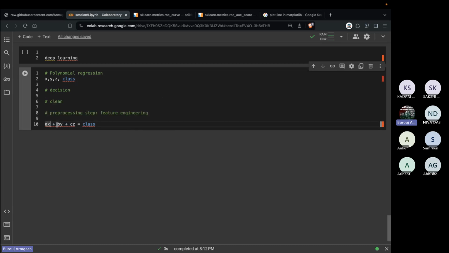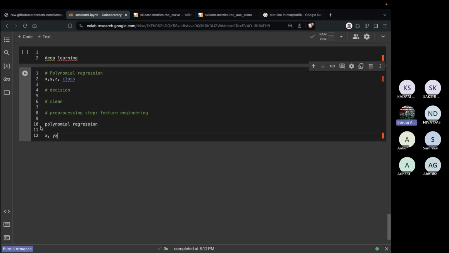You can maybe take x square, x times y, x times z, and things like that. Sklearn also has something known as polynomial regression. In polynomial regression, you give it x, y, and z, and you give it a degree, that is, up to this degree I am okay.